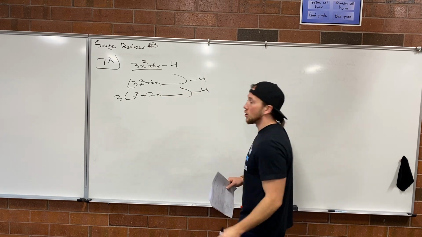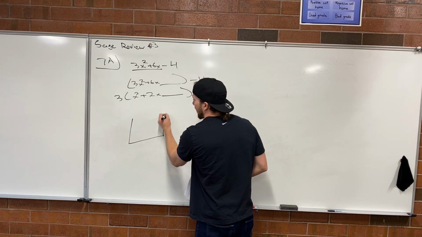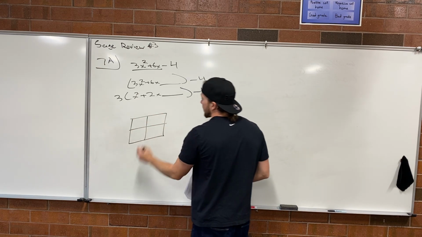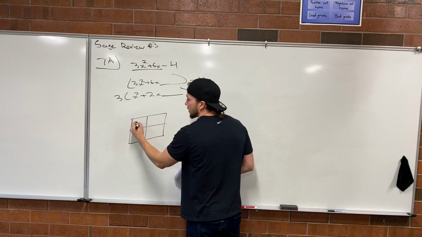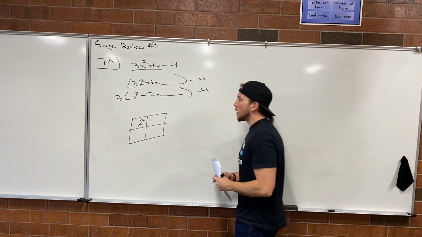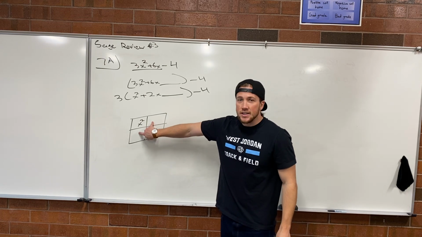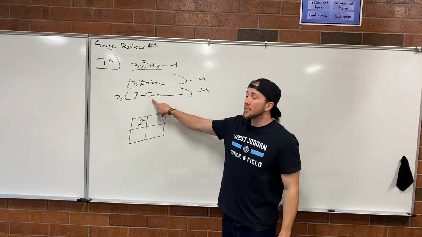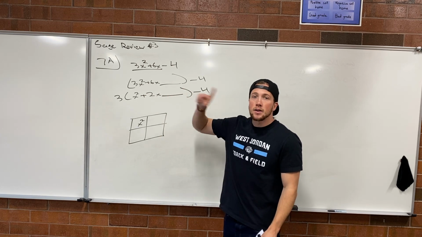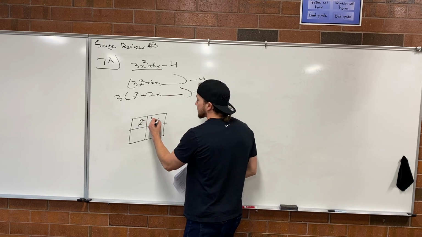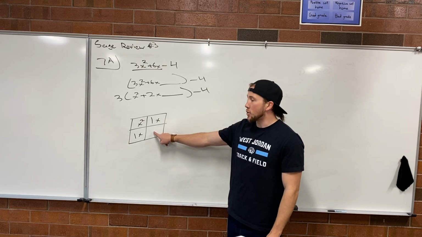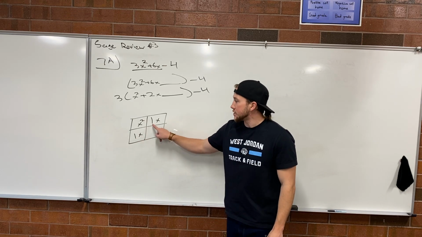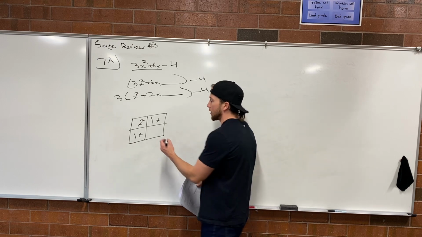Okay, so the trick that Miss Lori taught that I think is really awesome, that I'm going to definitely teach this way next year, is we're going to use the box again, and we're going to fill it out a little differently. So we're going to start by putting this here. That stays the same. But what is different is now we're going to fill these in, these squares, by cutting this in half. So what's half of 2? 1. So we're going to go 1x, 1x. And then to get the number that goes here, I multiply these numbers together. 1 times 1 just gives me 1, okay?